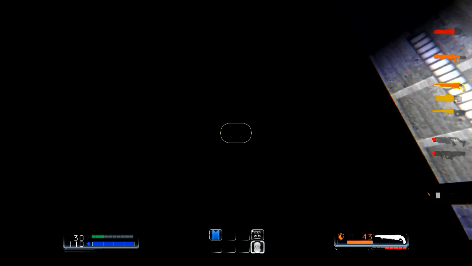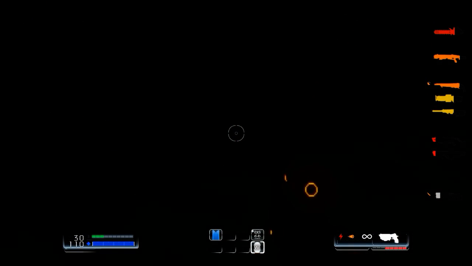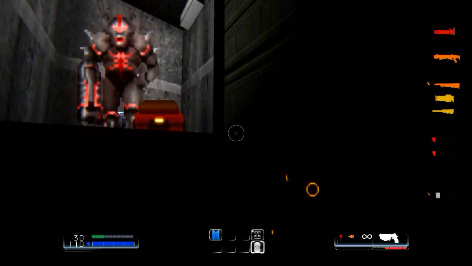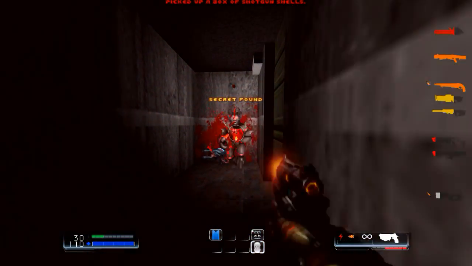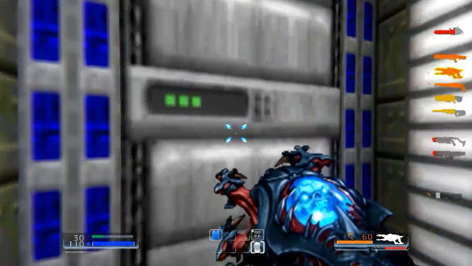The door's over here somewhere. Where's that? Oh, there's no door. I had to go. Oh, and Reaper, nice. Now I have an upgraded Reaper.